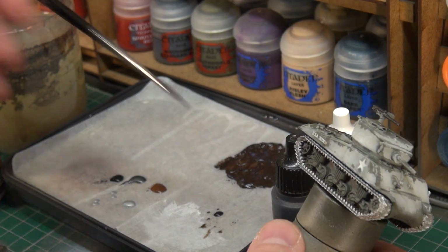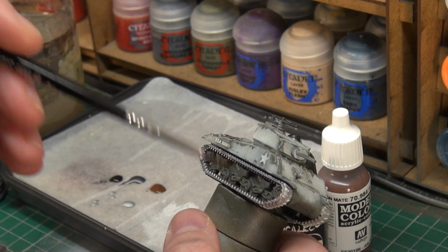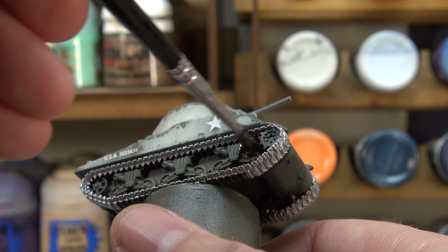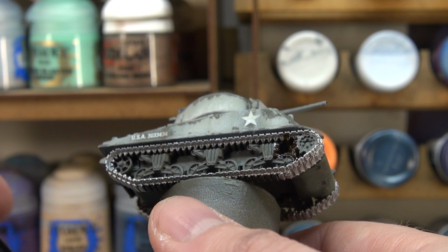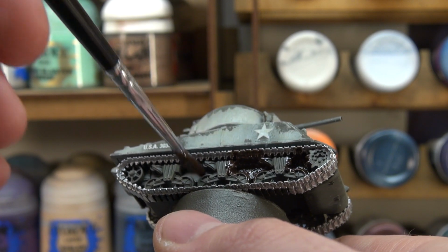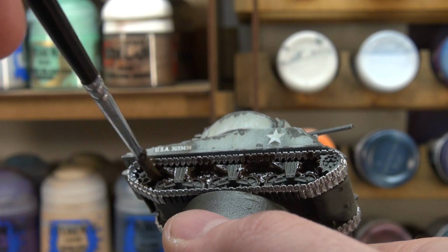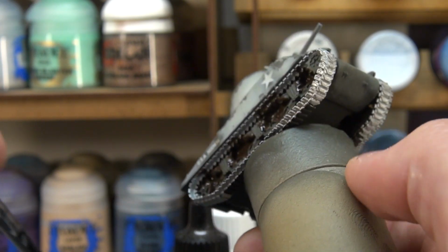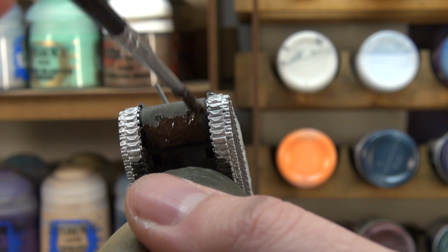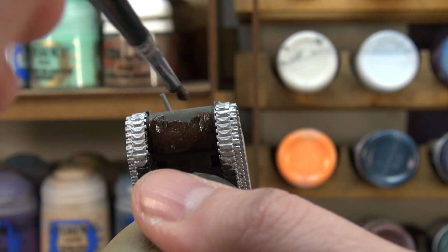Now, here comes the fun part. We get to apply it to the tank. So what I'm going to aim for first is the innermost details. So I'm going to get into between the suspension units and get quite heavy in there. Really slap it in there nice and thick. In and around the back suspension unit and the idler. We're then going to apply it to the underside of the nose. Again, quite heavy. Sort of stipple it and move it around a little bit.